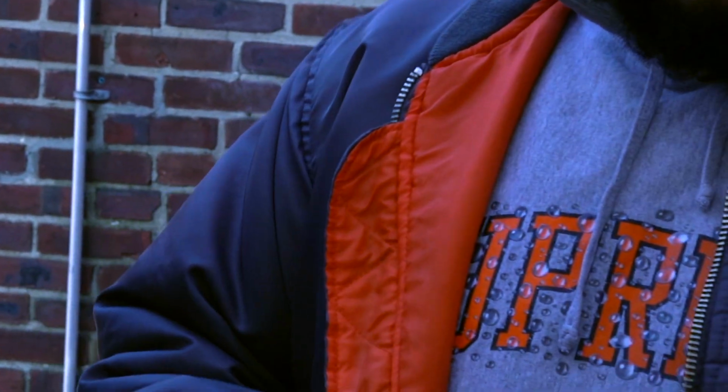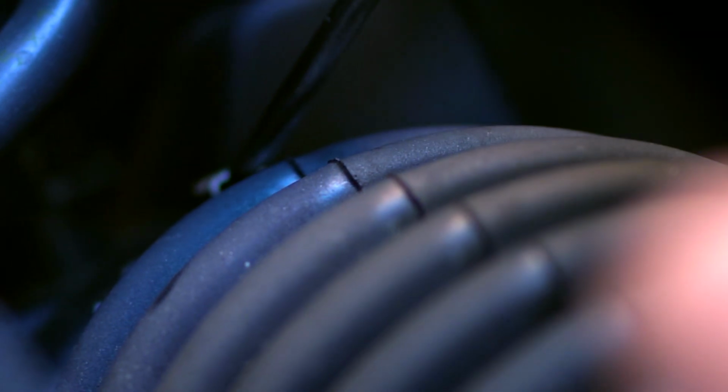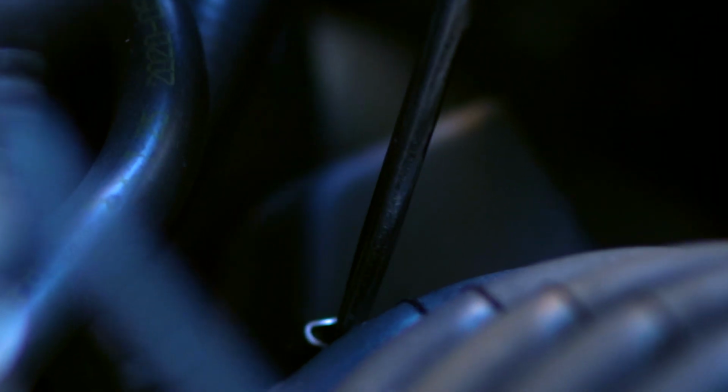So this is the tool of choice that we will be using to break the seal off. So if you want, you can bend this down a little bit. Make sure you don't damage it. But you sort of just want to go ahead and get this to break off. Now these cannot be reused to my understanding. Once you do break these off, for whatever reason, let's say you want to put back your OEM intake, you will need to go and buy one from your dealership. That being said, I don't think I'll be using the OEM one anytime soon, so let's go ahead and get this off.